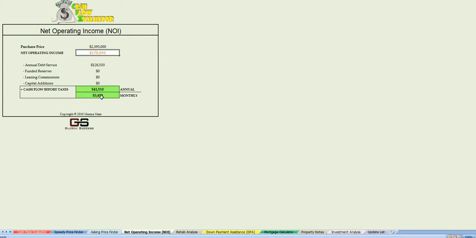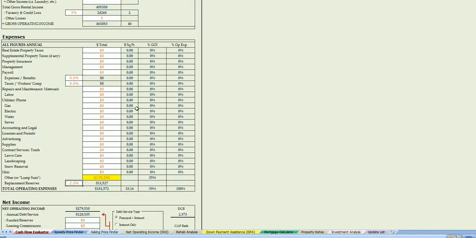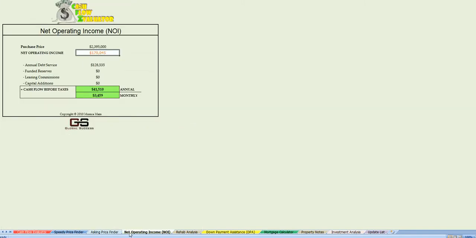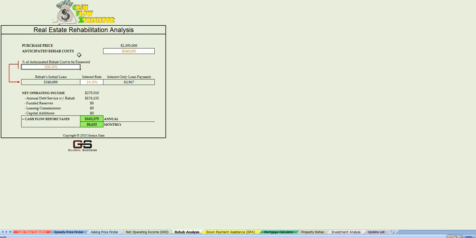And then you can actually see what your cash flow would be with this quick and dirty number. Your net operating income is actually the income, so it's basically the owner telling you, hey, this is the bottom line income before your debt service. Okay, so that's what the net operating income is. So it actually allows you to do a quick and dirty analysis against what your potential financing would be, to see if you could use this number if you didn't have any other number to work with on the particular listing on Loopnet.